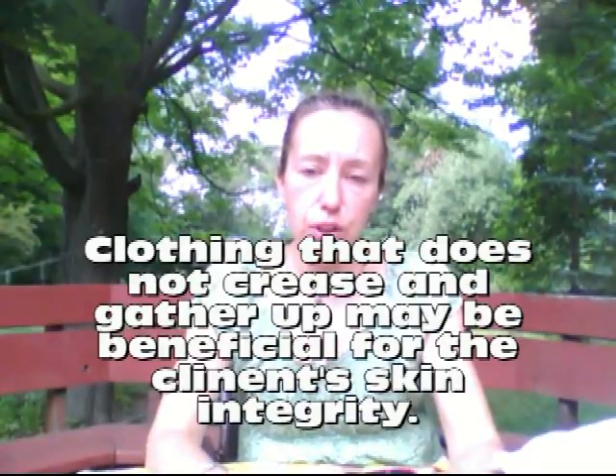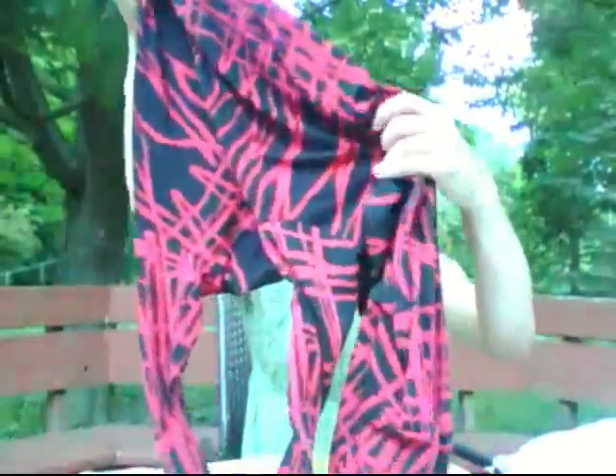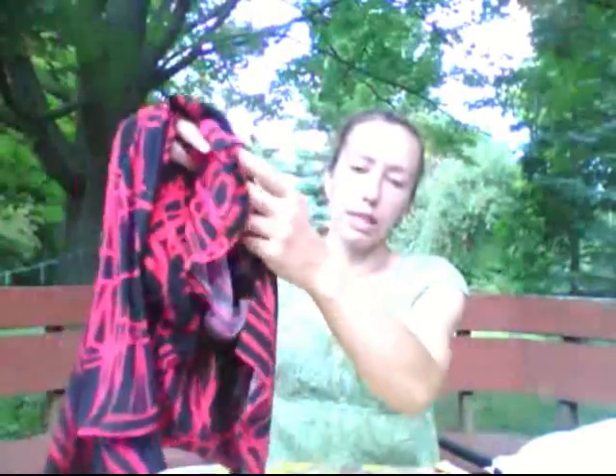Since she spends most of her time in bed and some in a wheelchair, all those garments gather up. It's not very comfortable. And because she has a catheter, yoga pants are also not very good because she will have to have this line coming out of her catheter into the bag that collects urine, and that is normally attached to her legs. With her legs being kind of bare, it's very easy to just thread the catheter line and arrange it along one of her legs.